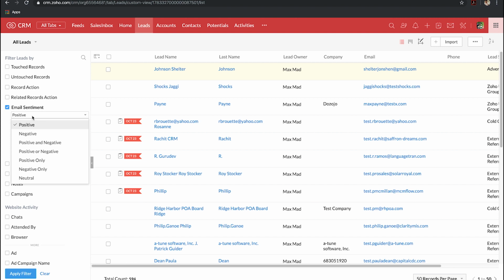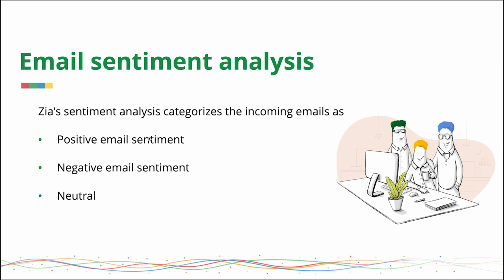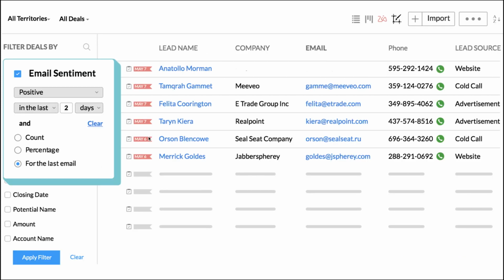You want to make sure that your customers are happy. With that, this will let you know the sentiment and the intent which the customer is conveying through the email.